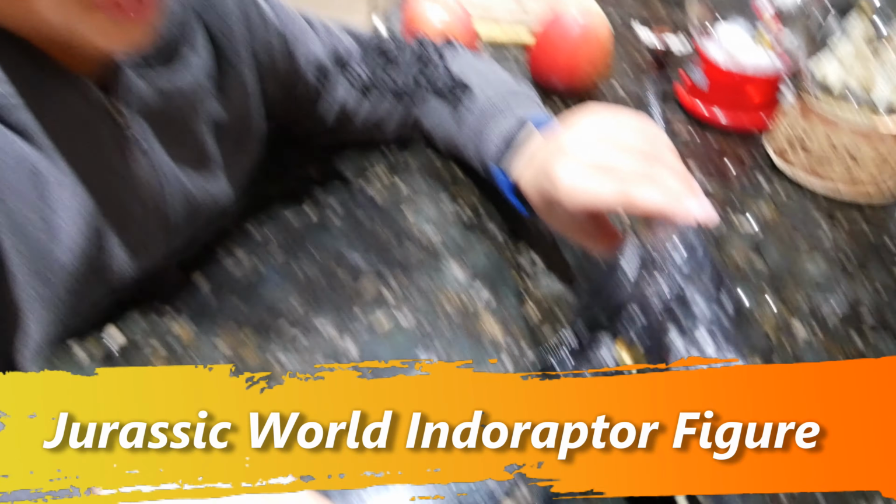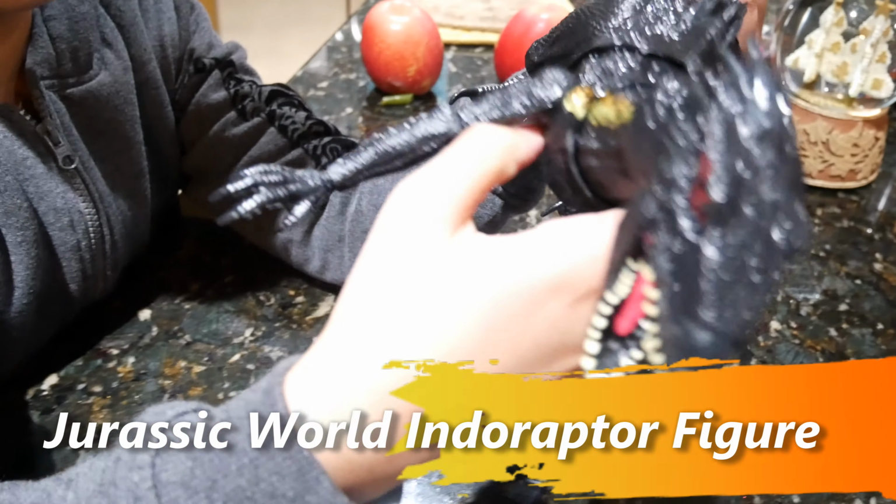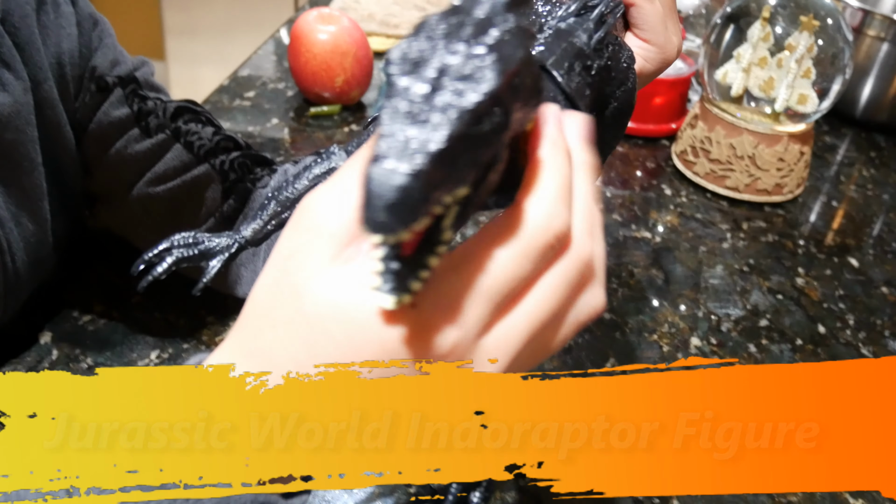Okay, so today we're gonna review, obviously, the Mattel's Jurassic World Indoraptor. It's big. It has a long tail. Grab and growl, Indoraptor.